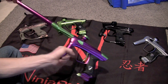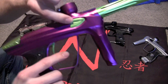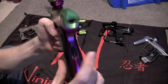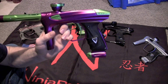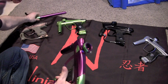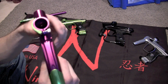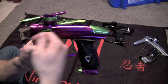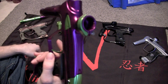Just about the Luxe, a lot of you guys know about the original Luxe. These are the new Luxe 1.5s, and the differences that I'm aware of is this little screw in the eye covers. The back plate is black. And overall they did a lot better milling improvements. A couple of my old Luxes would have issues where there would be a little bump in the breech. I don't know if any of you guys had that. These ones don't have that, and what that would do, it wouldn't affect performance or anything, but it would scrape the bolt, so the bolt would have little score marks on it. They completely redesigned it and improved all that.